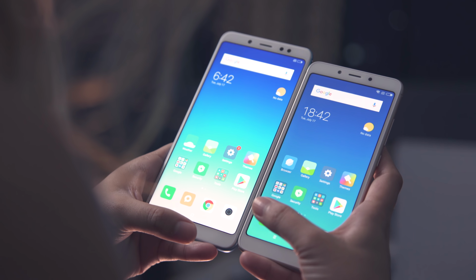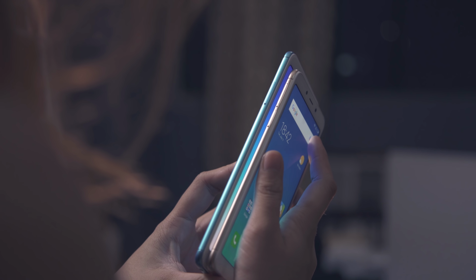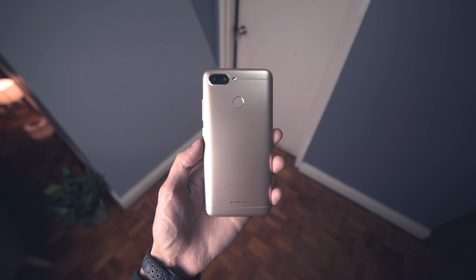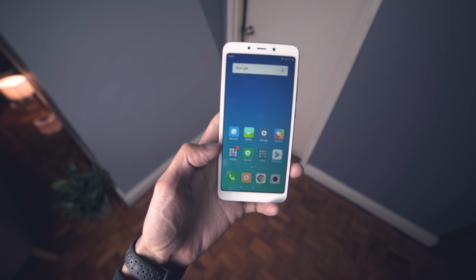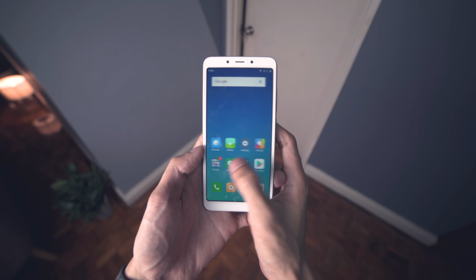Well, imagine this phone as a miniature version of the Redmi 5. The same feel, well built, and easy to grip, but with a much smaller form factor. It has a nice design, and Xiaomi didn't compromise the quality of the materials, so we can say out of the box it's well built, considering this is an entry-level smartphone.